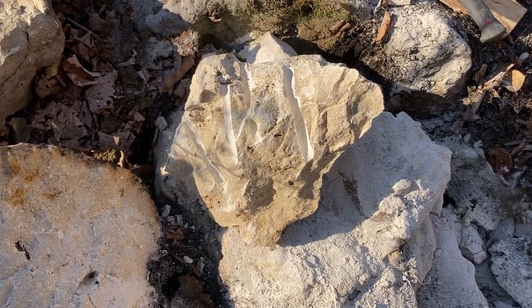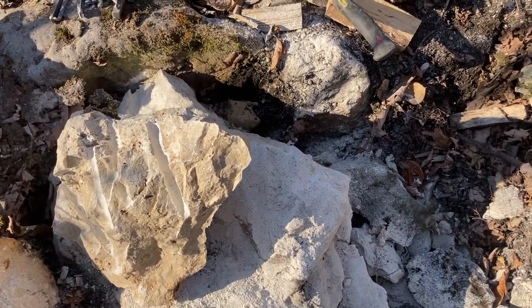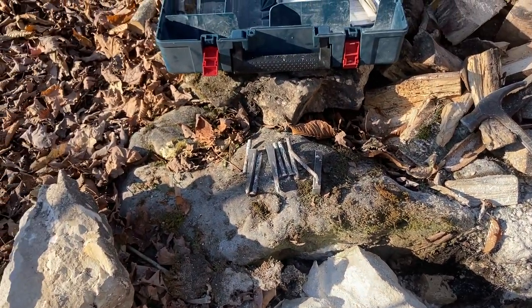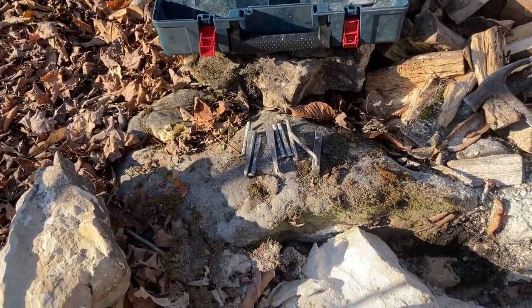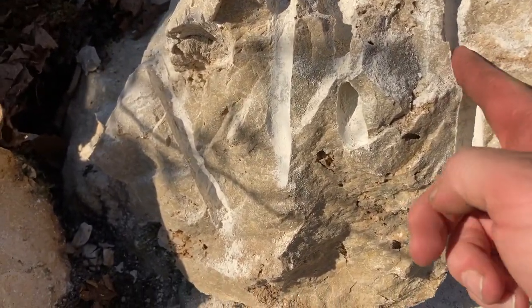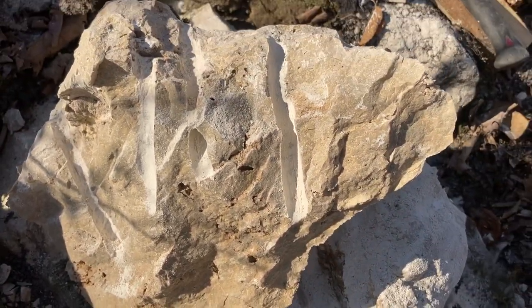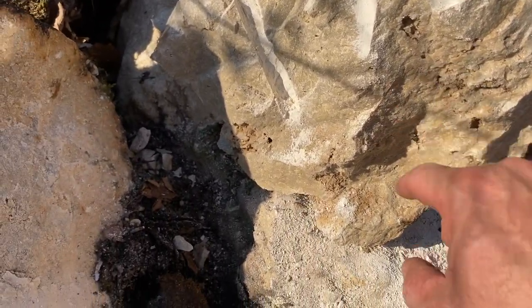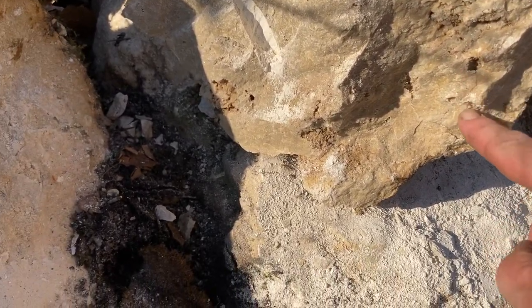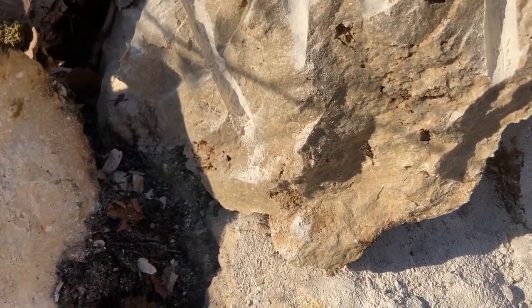So there we go folks, I got it — a bit of a finesse job there at the end. Just kind of had to lift it straight out with all the feathers and wedges going down in there, so I didn't want to lose anything. Interestingly, you can see my drill channel down through here — it's pretty sparkly, so there's got to be some other minerals in there. Maybe that's more the dolomite, because I know limestone is fairly flat and chalky.